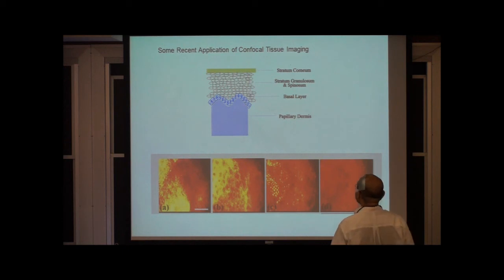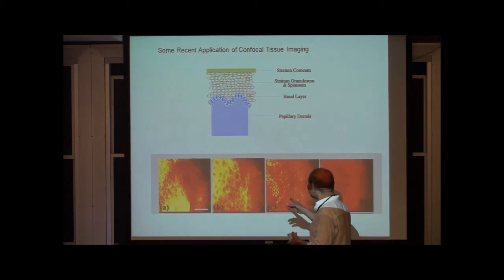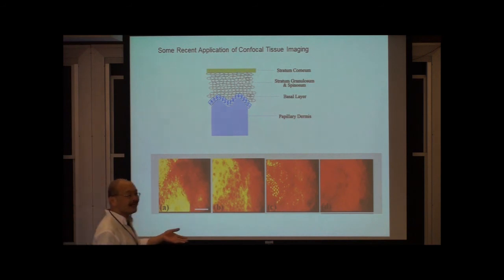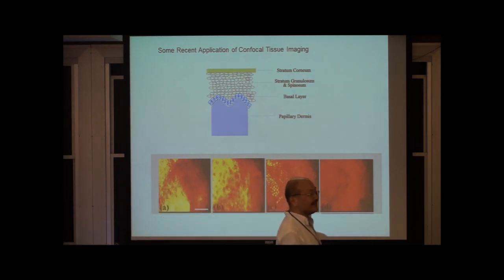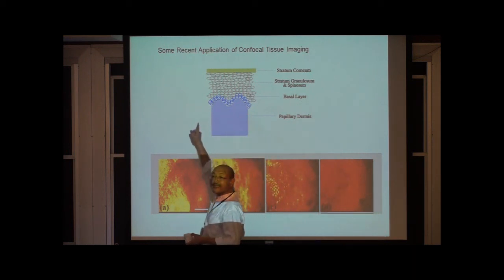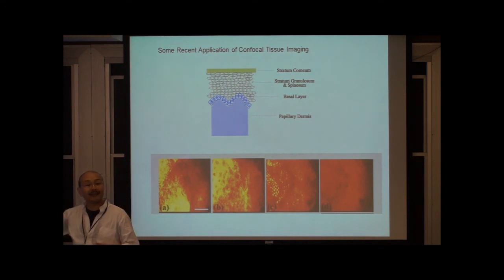So this is some work, some data that I took at some point, that shows you can actually use a confocal microscope to look into the skin. Most of you probably don't think about what the skin structure looks like. Your skin is a layered structure. It has an epidermal layer, and then there is also a stromal layer. The epidermal layer is your epidermis, your stromal layer is your dermis. At the bottom of your epidermis is a basal cell layer, the germinative cell layer, where cells differentiate, migrate to the top, and eventually fall off. The skin is the protective layer of your body.